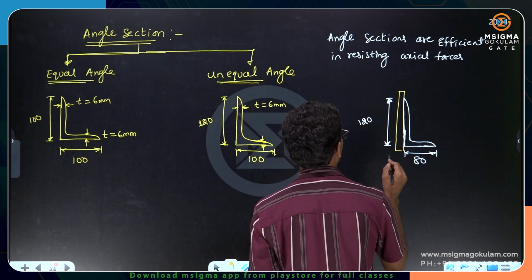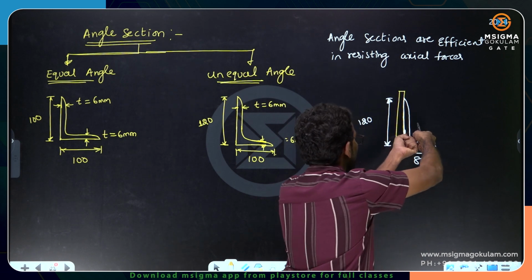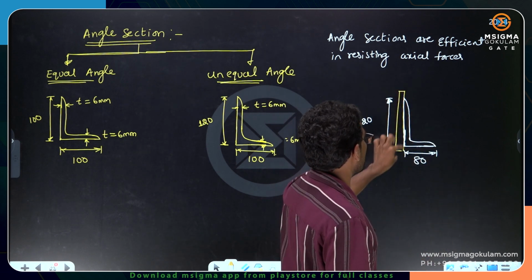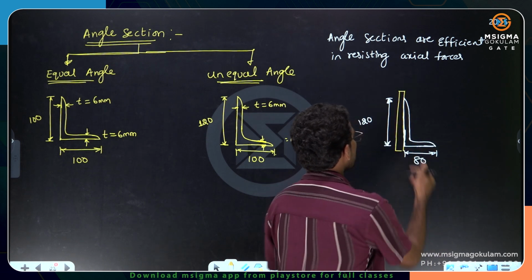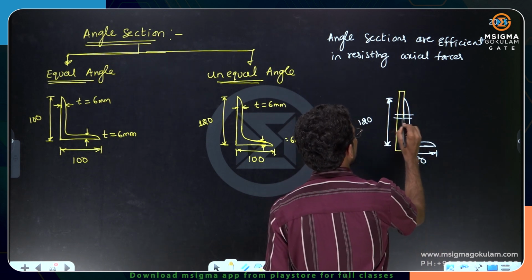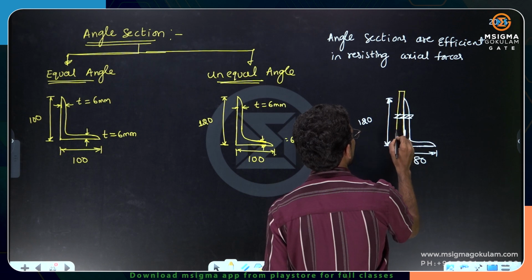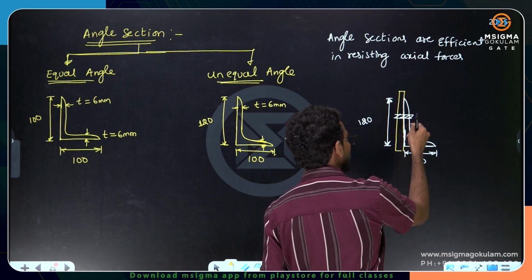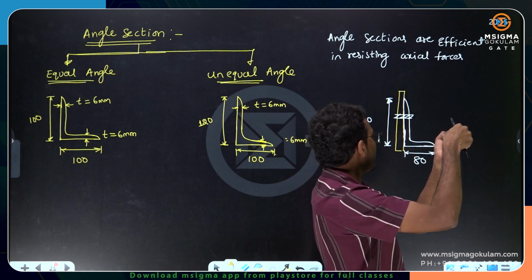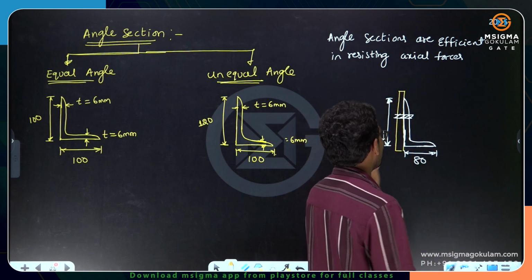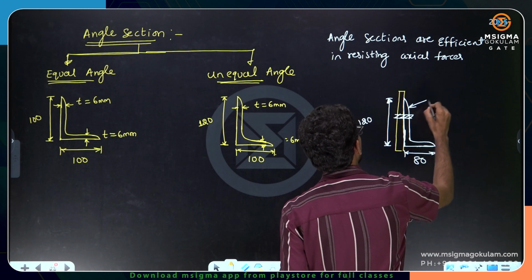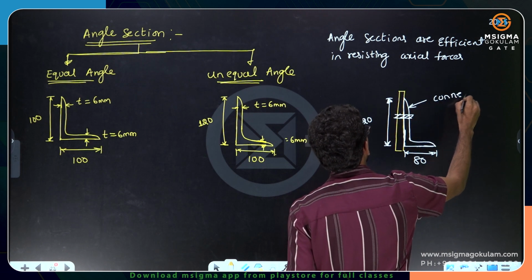My dear friends, see, this is the gusset plate. The yellow one is the gusset plate. When I apply force on the angle member, which is transferring force to another member, this is through the gusset plate. Always remember, whenever you apply force on an angle member, force is transferred to the gusset plate through the connected leg. So always ensure that the connected leg should be a stronger leg.